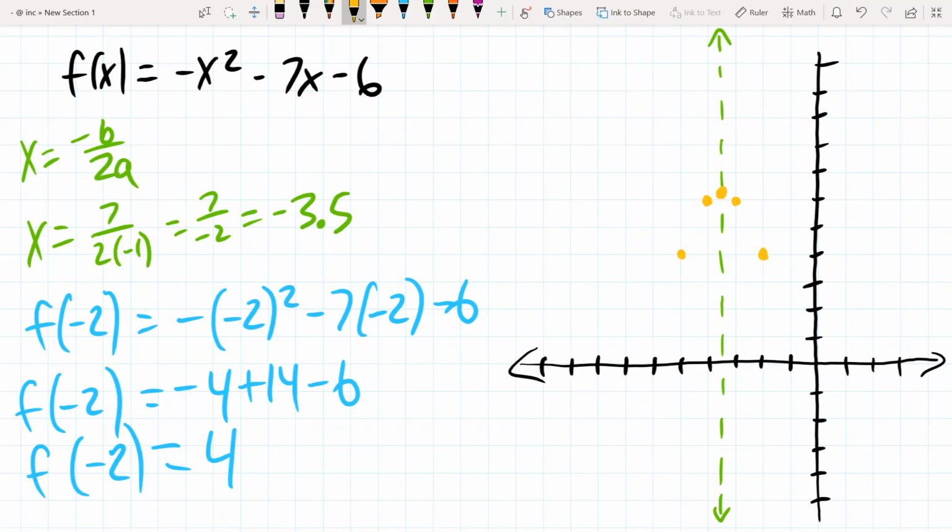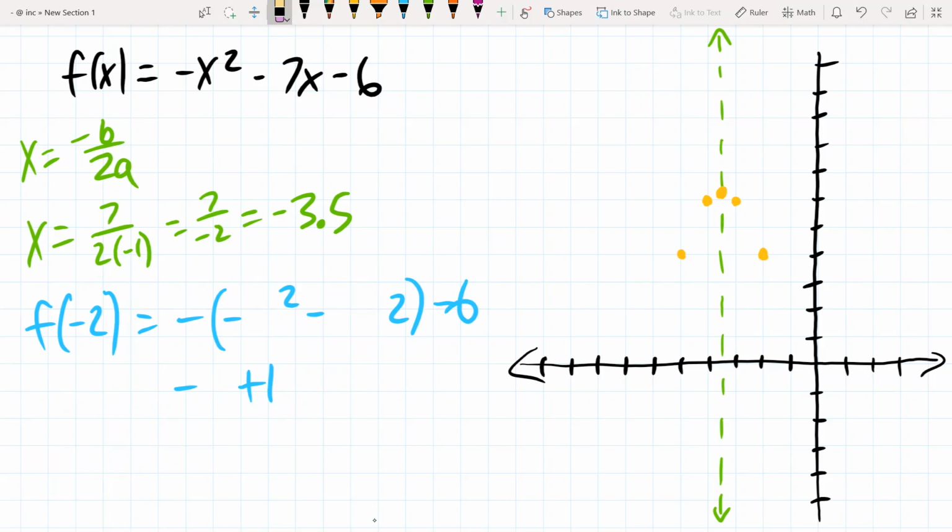If I had to guess, I bet our next ones are going to be the solutions, because if you see how far these are apart, the next ones are going to be even further apart. So I don't think we could fit 2 more points in. So I bet our next ones are going to be it. Let's see if that's actually the case. So now we're going to plug in -1.